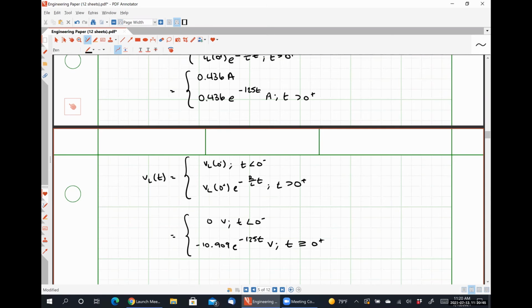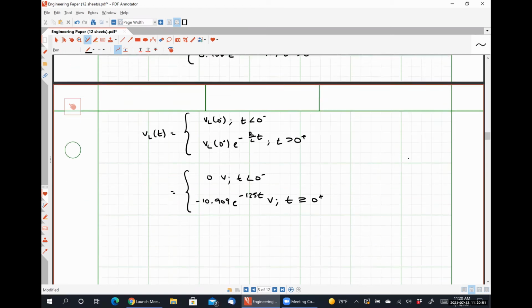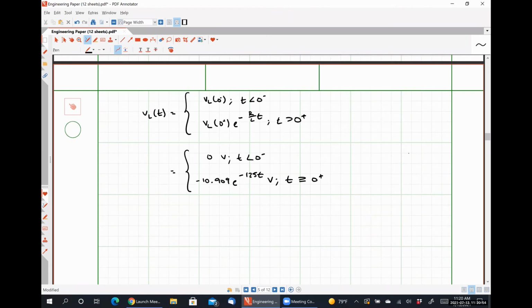So I'd like for us to check our answer. We know that the voltage drop over our inductor is L times the derivative of our inductor current with respect to time. So for t greater than 0 plus, this is going to look like 0.2. Let's see, Henrys is volt second per amp, excuse me.